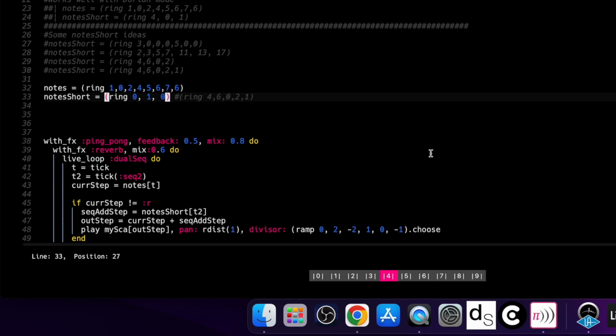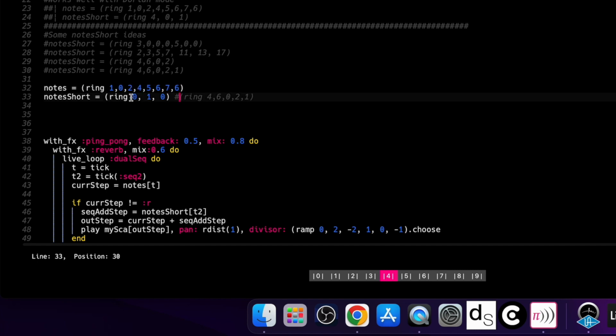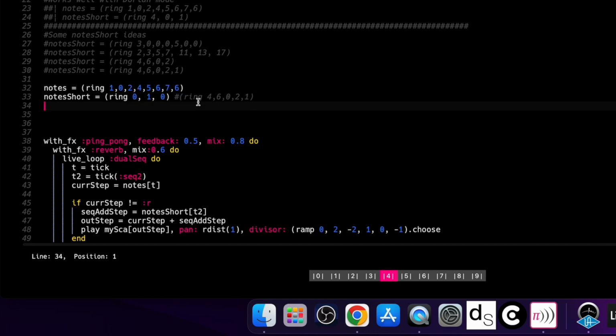So if I added a third value, the top row has 8 parts to it, and this one has 3. So this should give it a little bit more movement now. And there you go, that starts to appear there.